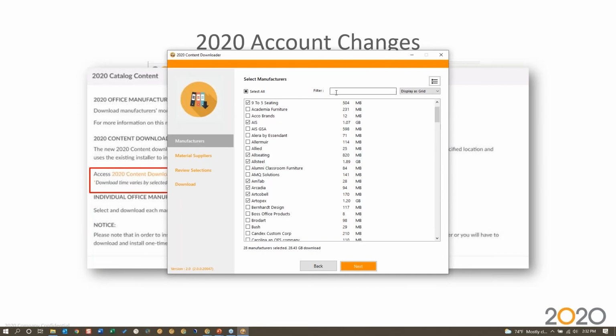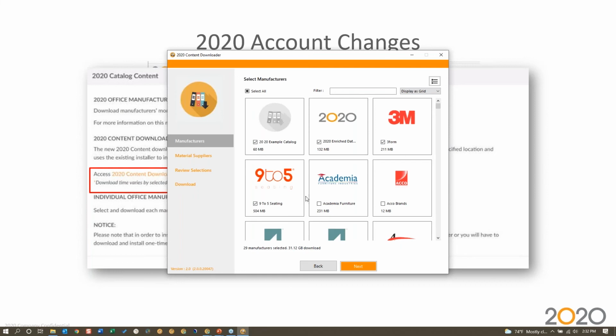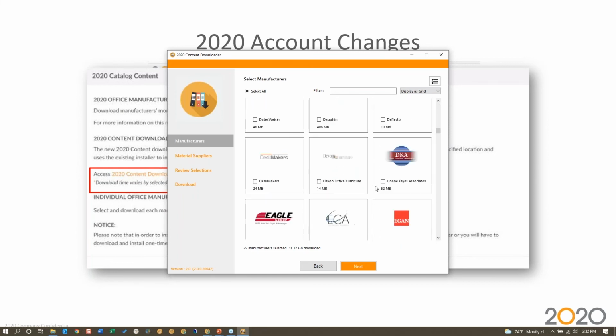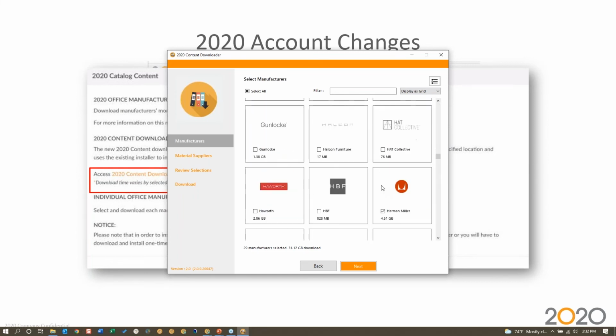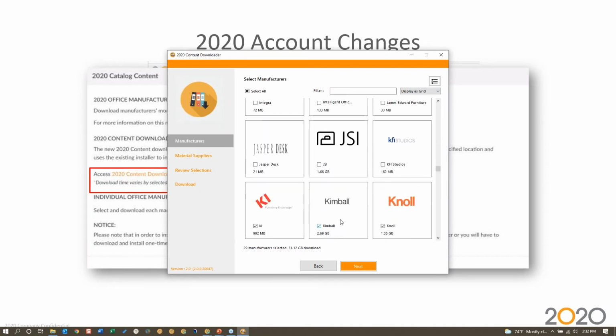So I'm just going to look for Kimball here. I'm going to select that. I'm going to go back. I don't have to do this, but it's completely up to you how you want it to be displayed. But if I go down here and they're all alphabetical, if I go down here to Kimball at this point, you'll see that that's now selected.